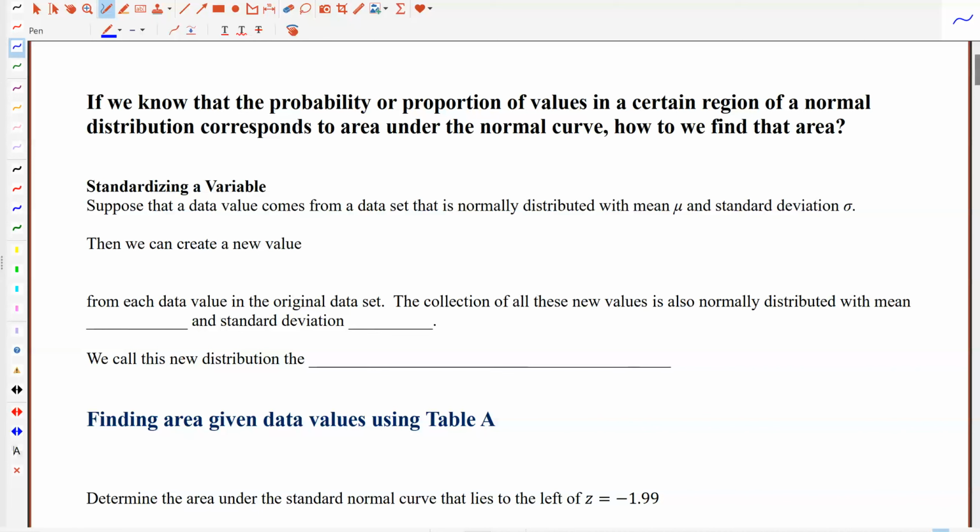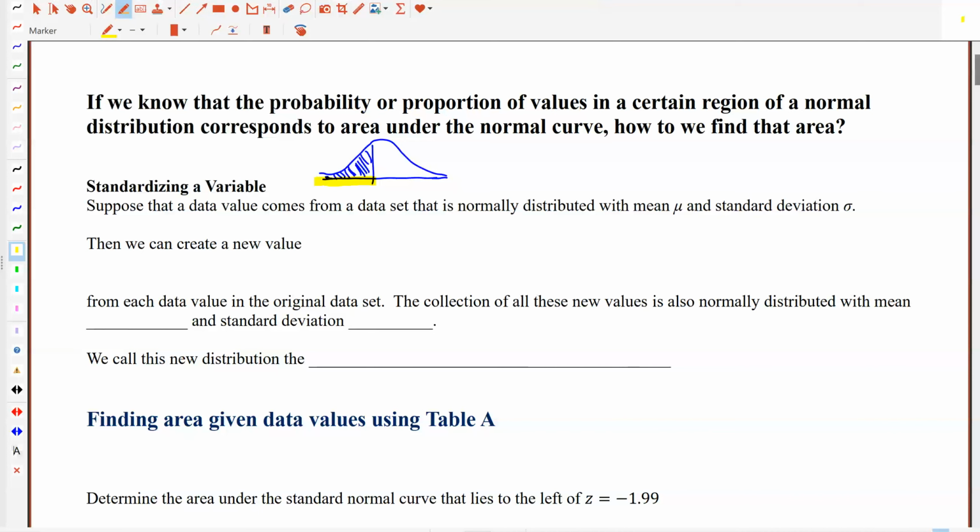If you have a data set that is normally distributed, we know that if we look at the curve of the data set, and we want to find out the probability or proportion of values that fall within a particular region, so let's say, for instance, on this little sketch I'm making, I've sketched a normal curve, and let's say I want to find out the values that fall at this value or less than it. Finding the probability that a value falls in that region is the same thing as finding the area under this normal curve. So that leads naturally to the question, well, how do I find that area?